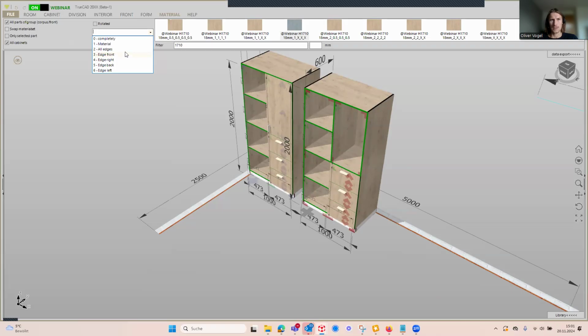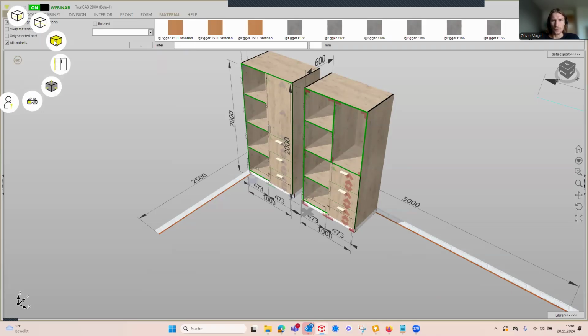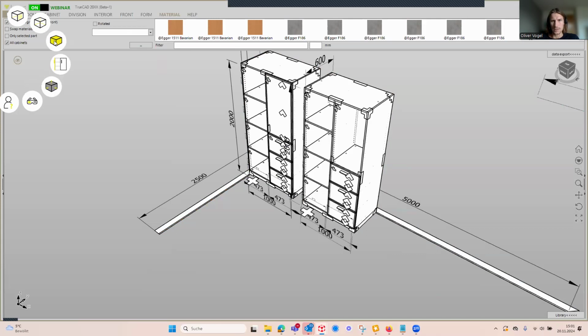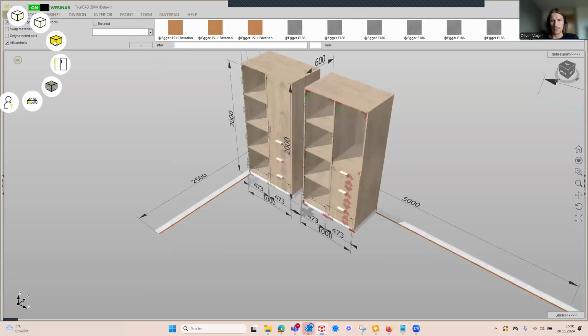Therefore we can also use different material sets so that we see the difference. Let's say I want to also change here the view, because then you can also combine different edge bending with different material sets.